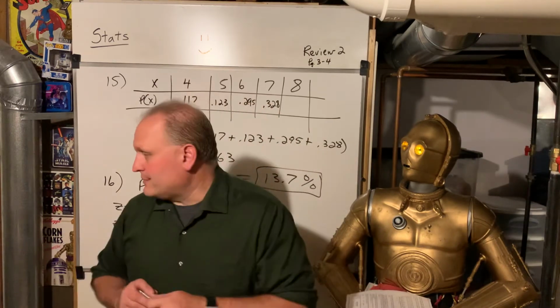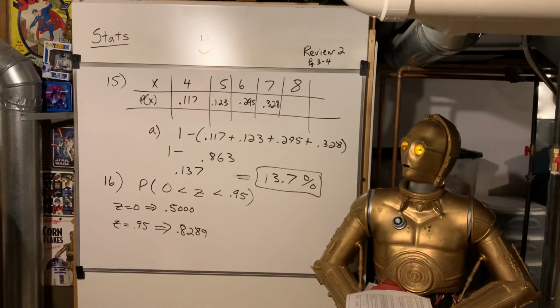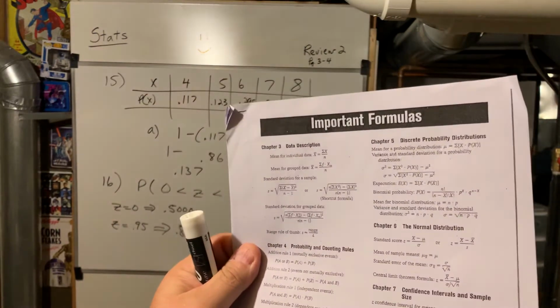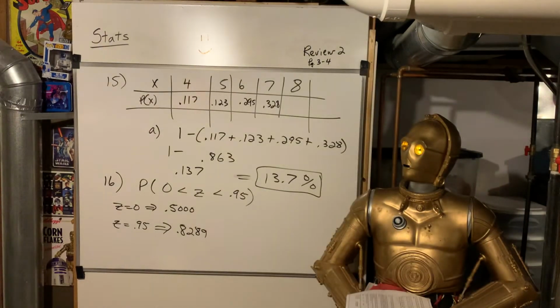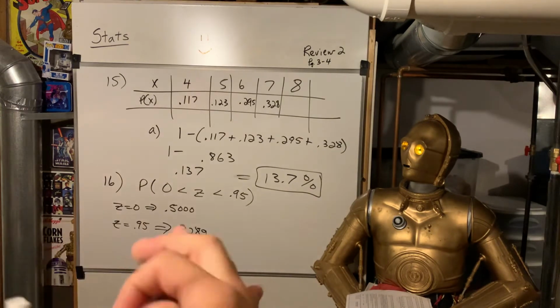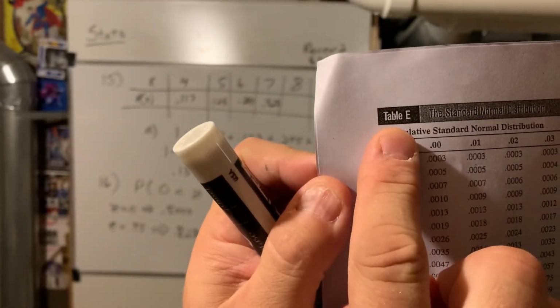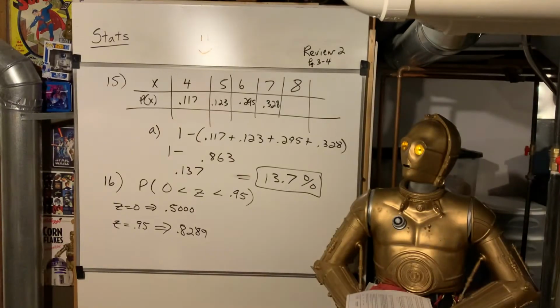And now let me show you how that chart works. And we're going to subtract those two values. So I will draw a picture here. We'll get rid of the distribution. But first, let's take a look. You have your important formula sheet. If you don't have that, you can print that off from Blackboard. I've got it right next to the tests. And so you want to go to table E, but we want the positive table E. So that's this part.